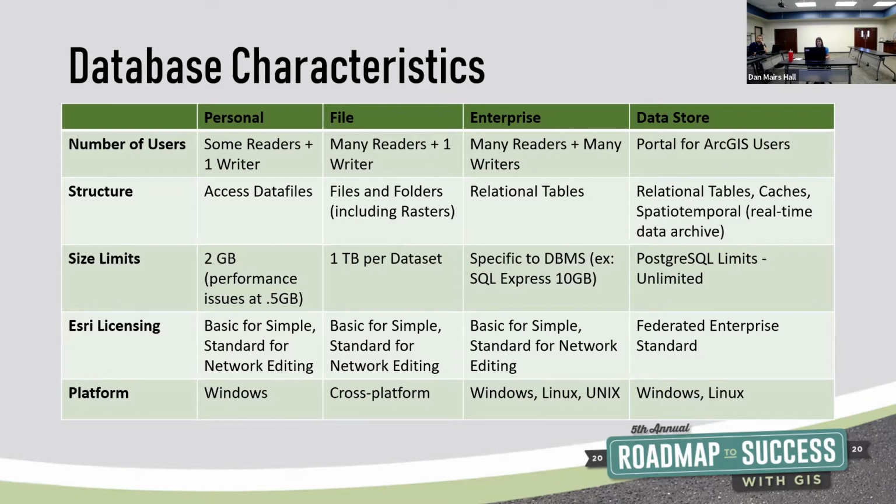ESRI licensing is specific for each kind of database. So for a personal and file, you can use a basic license, but that's going to be for simple editing. So that's going to be anything that's not in a network or any kind of topography. If you want to edit network data, you would have to have a standard ESRI license. For an enterprise, it's the same thing.